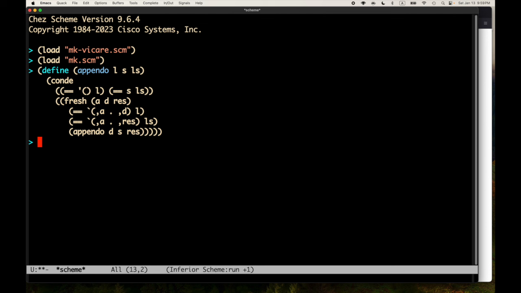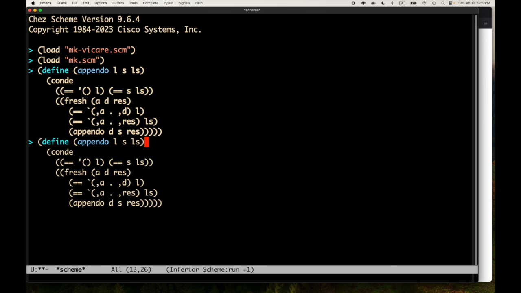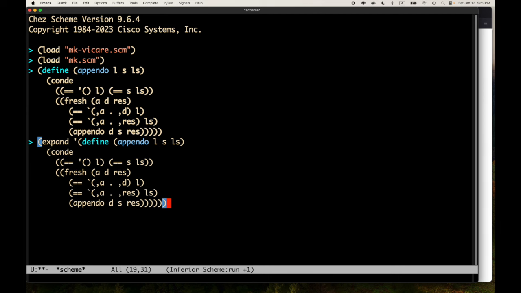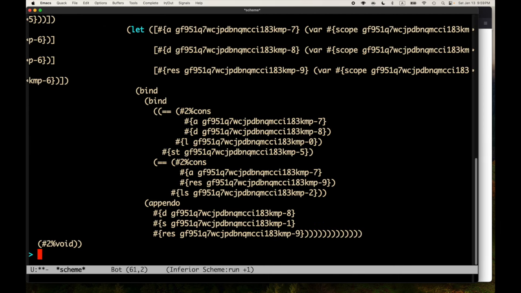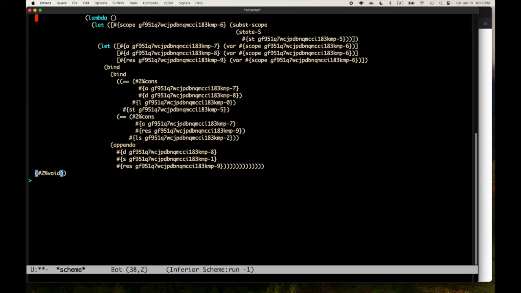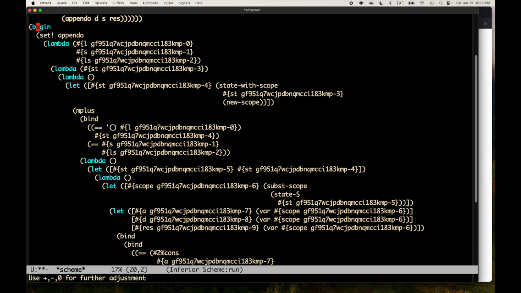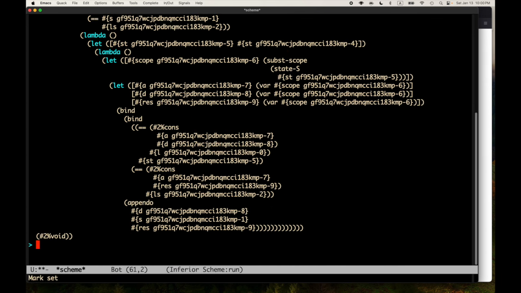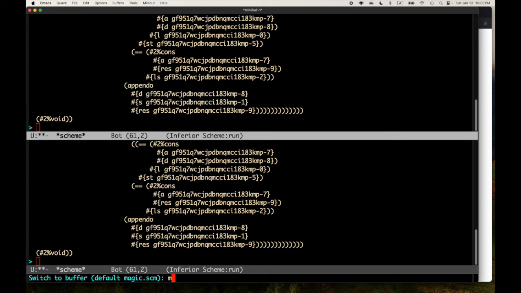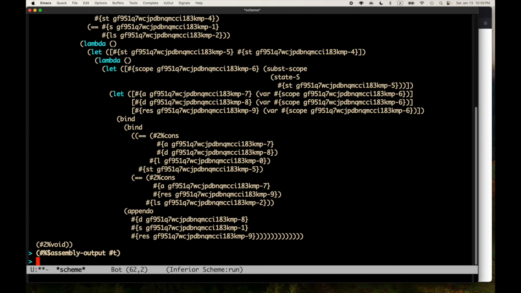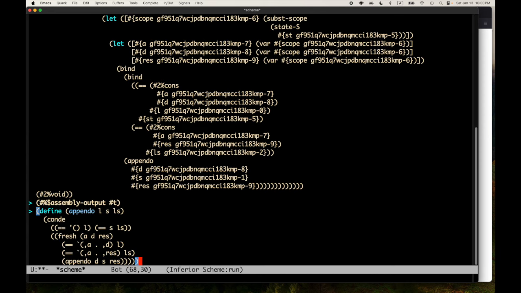So I can define this relation, but I can also call expand, which is built into the Scheme host language, and expand this code to see what it looks like in the underlying Scheme implementation. And now you can see it. So that 7 lines of code expanded to this much more complicated set of code. And I can go even lower level if I want. Let me grab my magic. If I turn the magic on, now I can go back to the original definition.